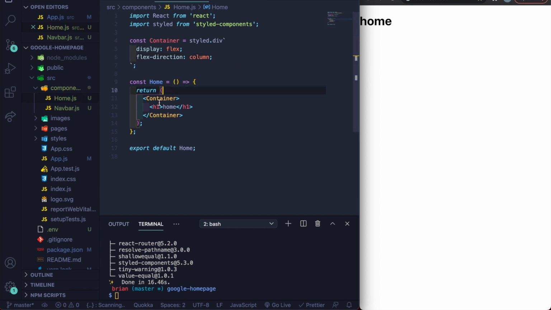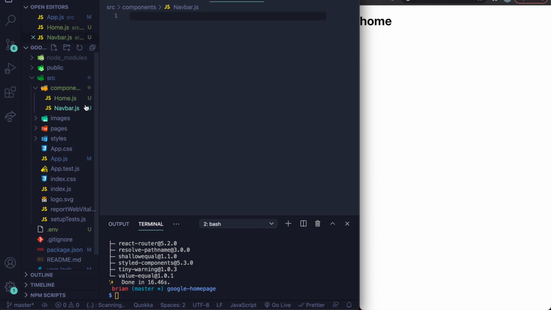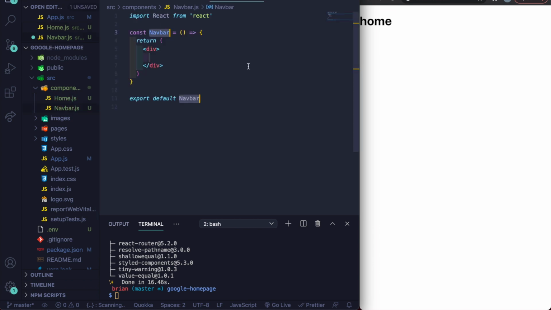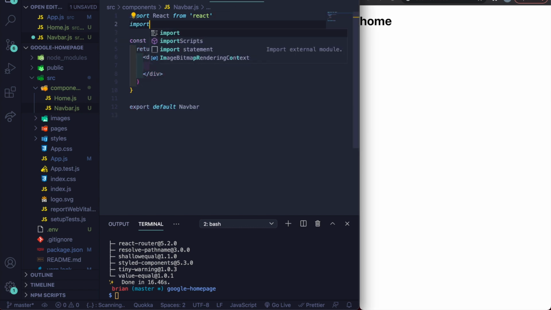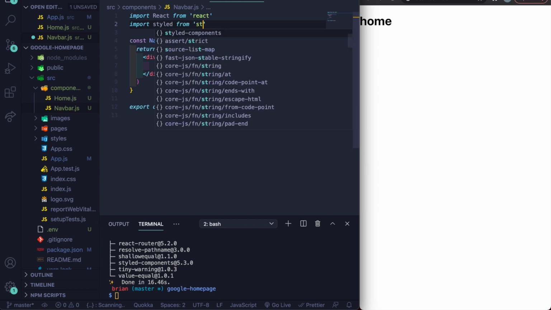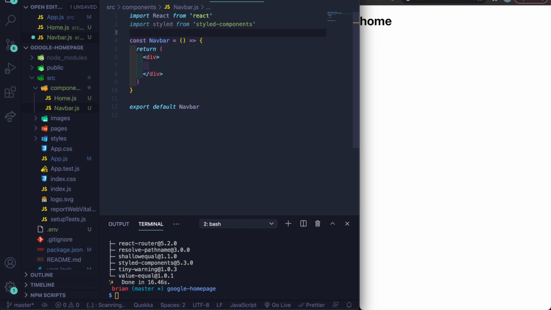And not much is happening right now, but that's not a big deal. So let's go to Navbar really quick, and let's do RAFCE, and let's do the Navbar first because it's the top thing. So here, import styled from styled-components, and then also let's go and inside this nav, let's start creating our styled-components.